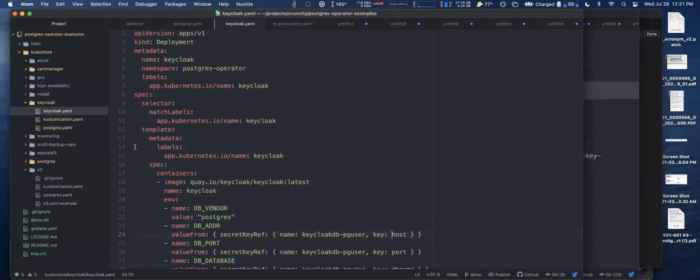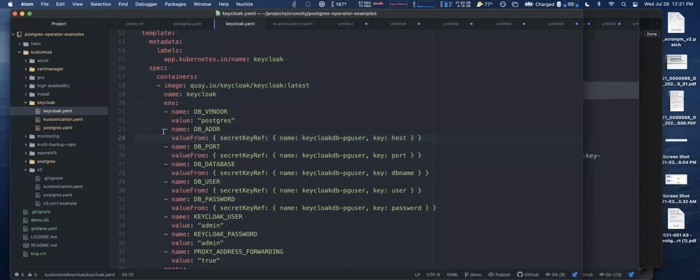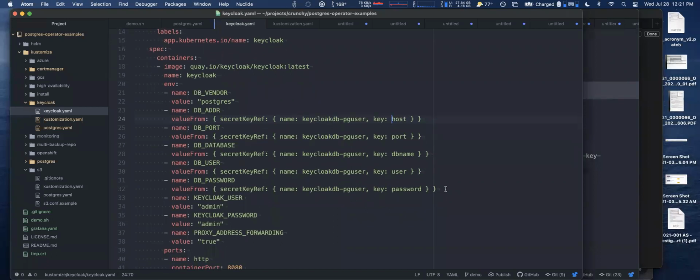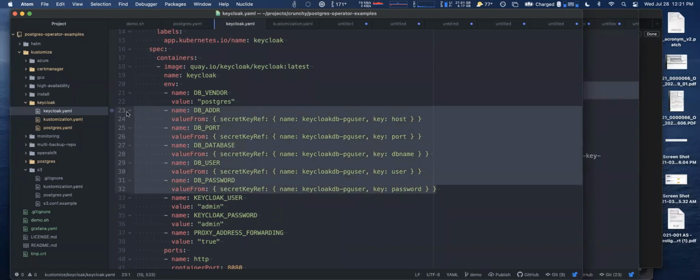Now let's look at the Keycloak manifest. If you're unfamiliar, Keycloak is an identity management authentication application, and it's great. We actually use it at Crunchy Data for some of our stuff. It's very configurable, and even better, it's backed by Postgres. In order to connect to the Postgres database, knowing that I'm going to be creating a secret, I'm able to take that secret and map those credentials directly into Keycloak. What's great about this, as I mentioned, is that as an application developer I don't need to know anything about the credentials. As long as my application is following proper 12-factor practices, I can just tie it in. This is great for creating a separation of boundaries between development and production.